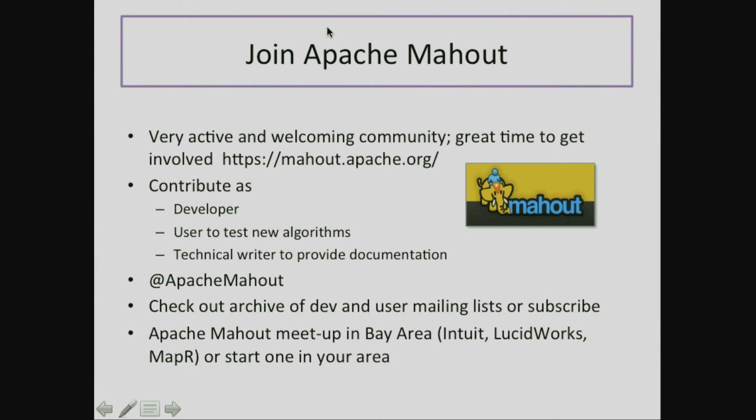If you don't have time to be involved as a developer, that takes quite a bit of time. As I said, try the project, get feedback, especially on the new pieces of the project. It also takes somebody with a lot of technical expertise to write documentation, and a huge amount of new documentation is going to be needed because the project's changing so much. So there's a large number of ways to contribute.